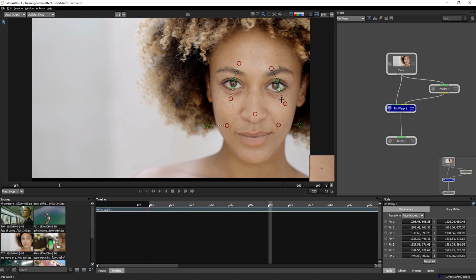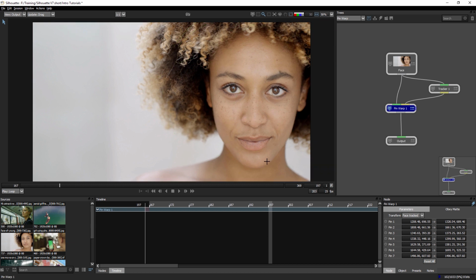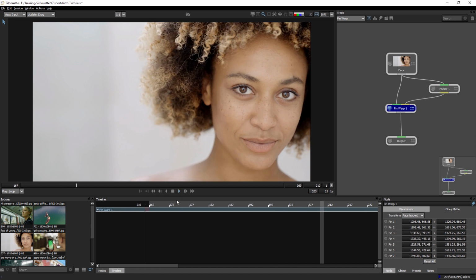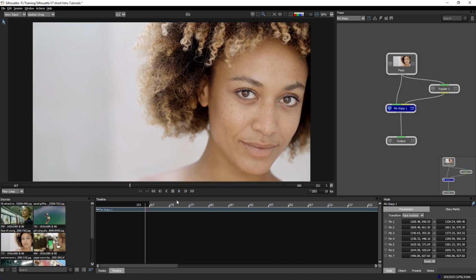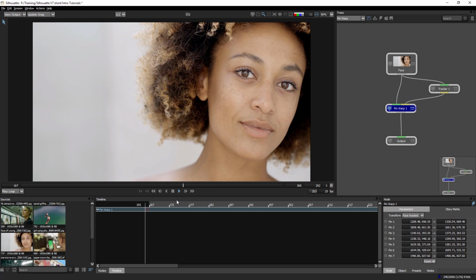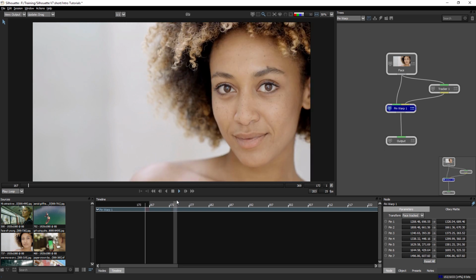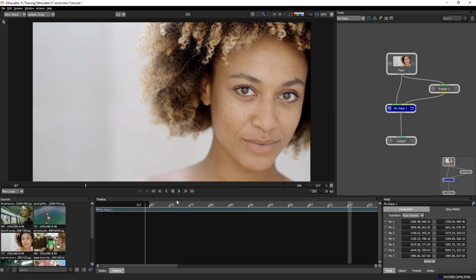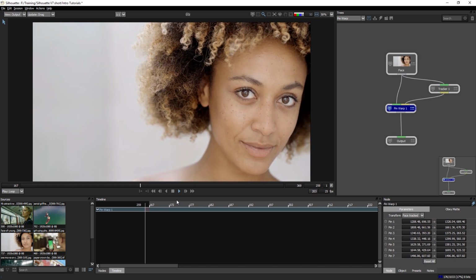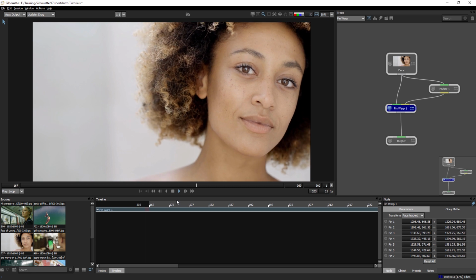If I want to make any of these other pins a tag at a later date, I can just right click on them and make that a tag there, or remove a pin simply in the viewer here. So let's take a little look at this before and after. Lovely. And because we've got this transformed into a track, those changes are going to move around along with that track as well. So before, after, before, and after.